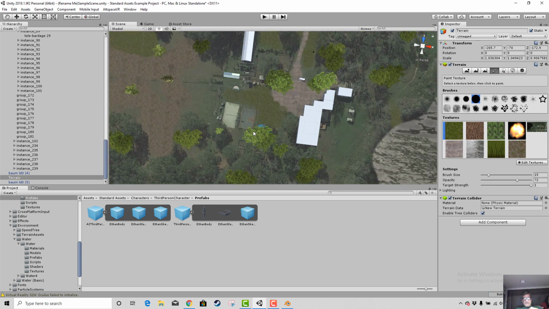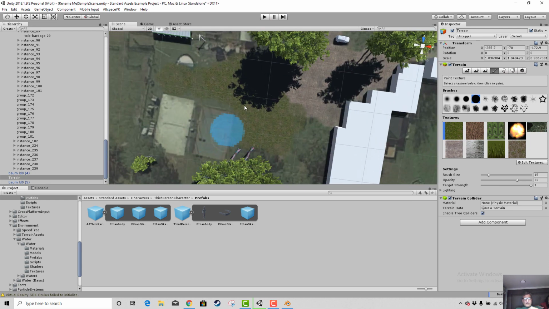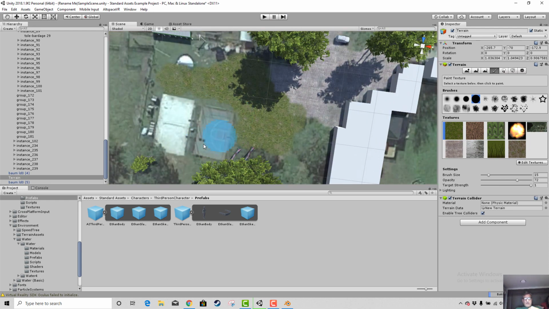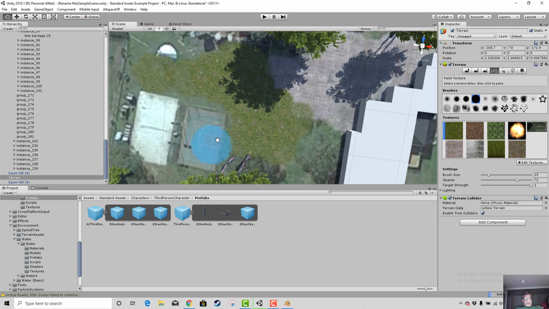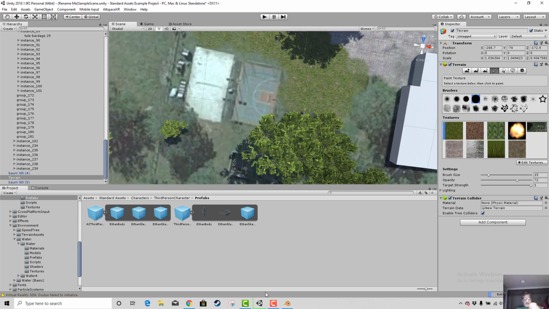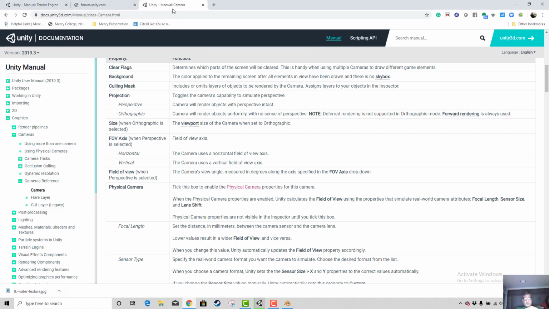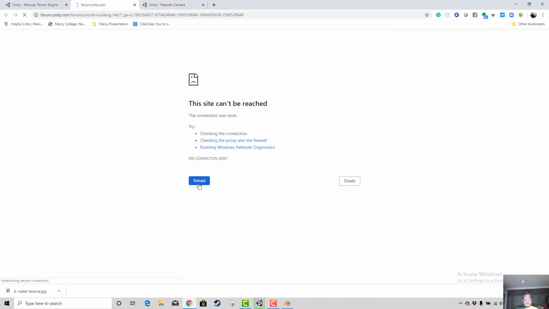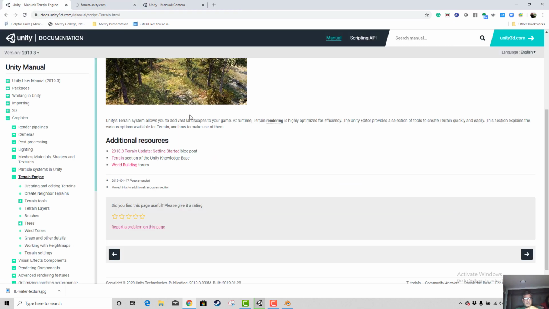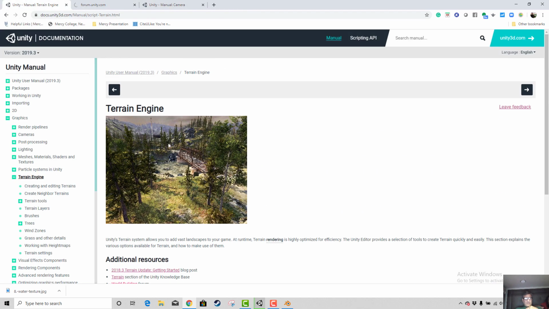The more textures we have, the more we'll be able to paint in on things like this as well. I'm not online, so I can't get the textures. But if I was online, then I would be able to get different textures and put them in. And you can see how detailed you can actually make a terrain once you've got everything going.